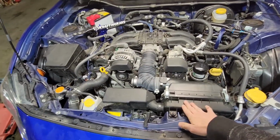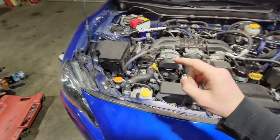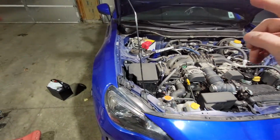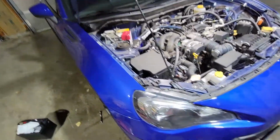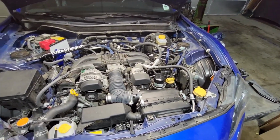Threw the airbox back on, got everything all reconnected there, got the headers on. You can just barely see them poking down there. And then I got the overpipe connected back up. I also went out and picked up a new battery, so I'm going to throw that in. And then it's time for the first startup.